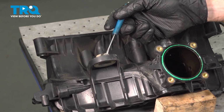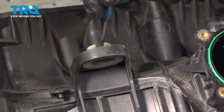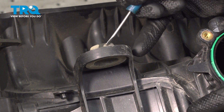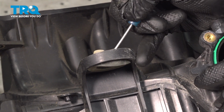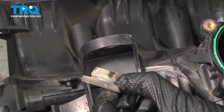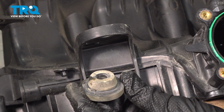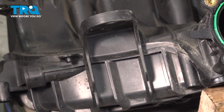With the throttle body out of the way, let's continue on removing the rest of the hardware from this area. We have the rubber grommet, which was a mounting point. We'll go ahead and press this out of position. You can use your small pocket screwdriver or even your fingers if you wanted to. Just go ahead and flex it, pull it out of place. Double check, make sure that's still soft and pliable, which this one is. It's not cracked or damaged.